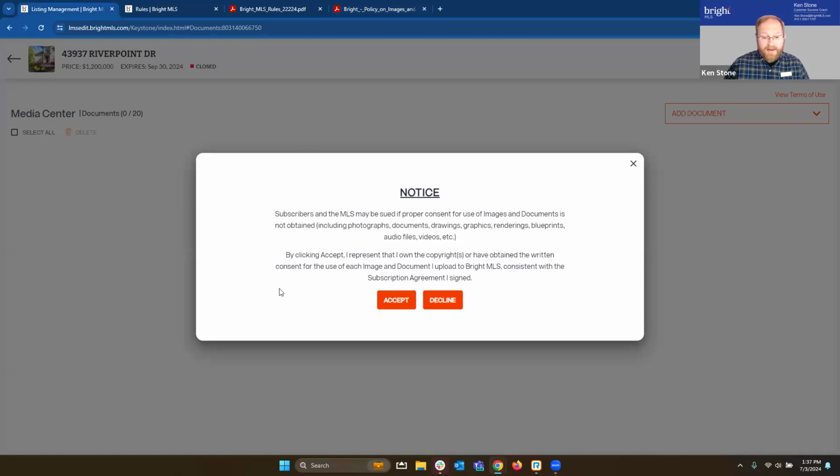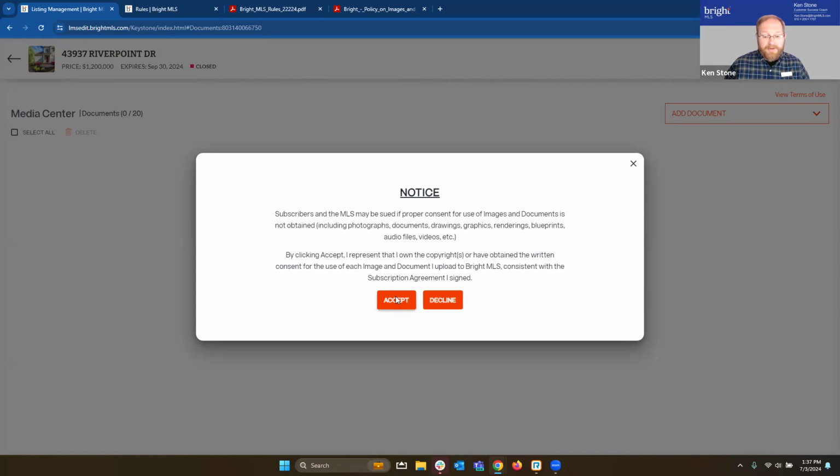So once we choose our actual document or for who it's going to, we do get that notice that states our ability to say, we have the copyright for this. So subscribers in the MLS may be sued if proper consent for use of documents and images is not obtained. By clicking here, you represent that you own or have obtained that written permission to use the document or image that you upload.